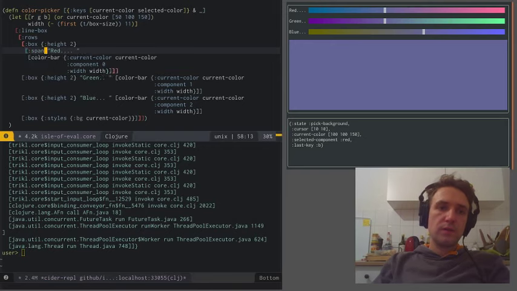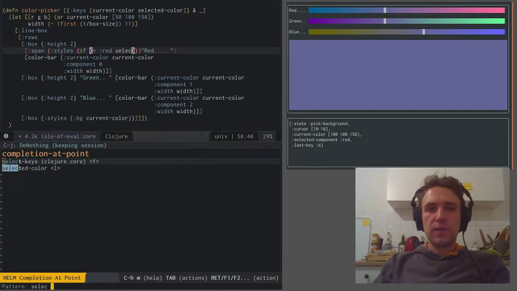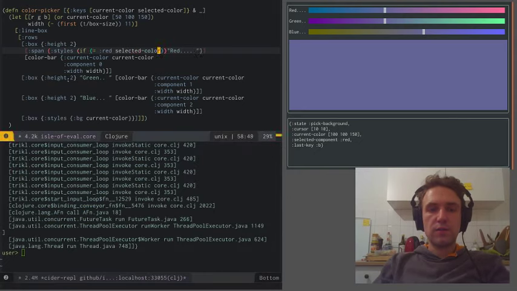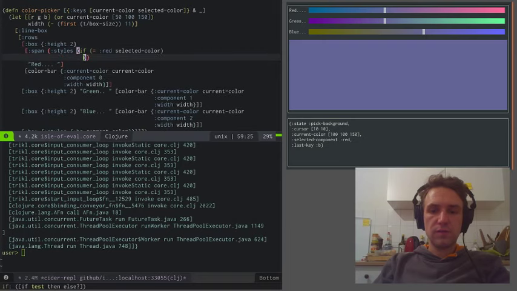Span red. Styles, if is red selected color, then I give it a background, and yeah, I don't have a color picker yet, so I need to come up with one, but let's say 50, 50, 150, or even 200, pretty clear blue.